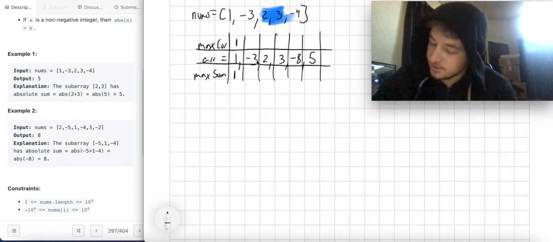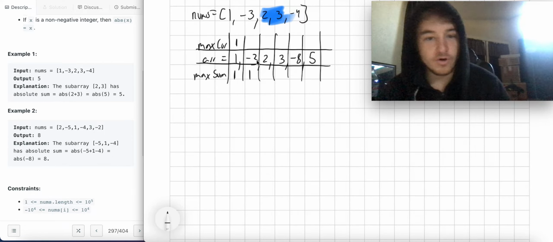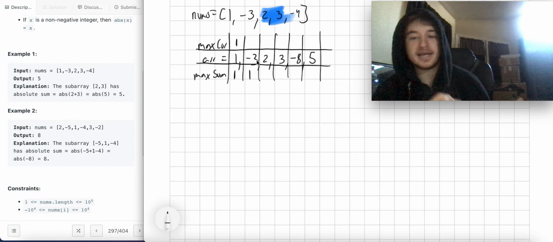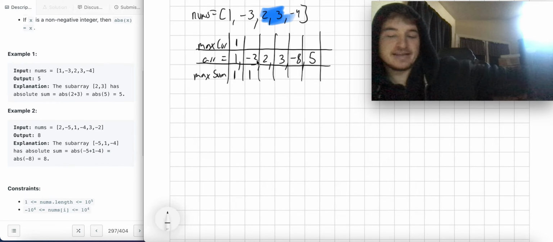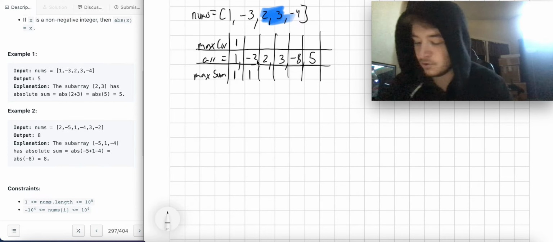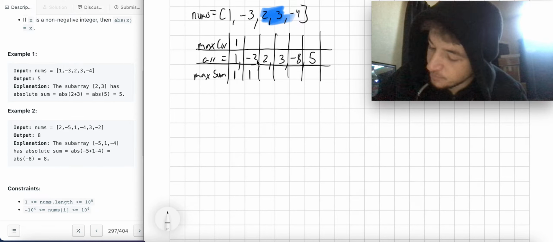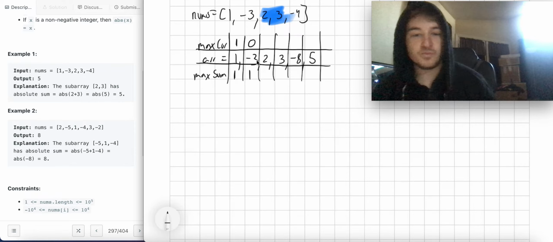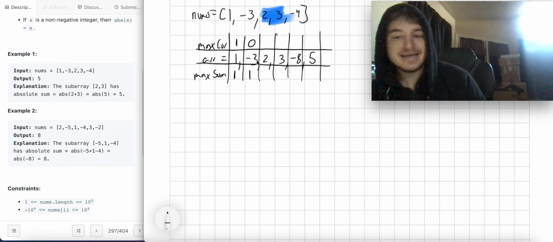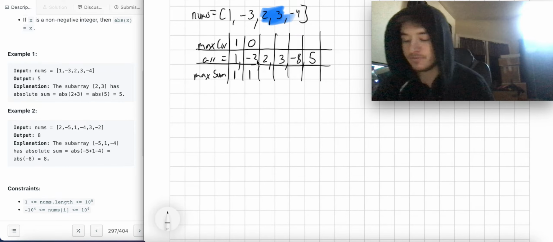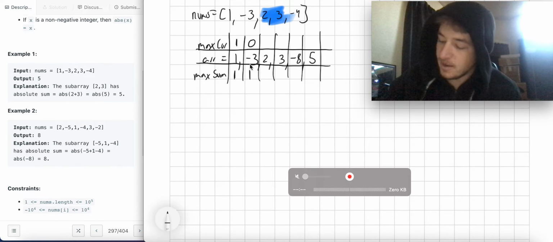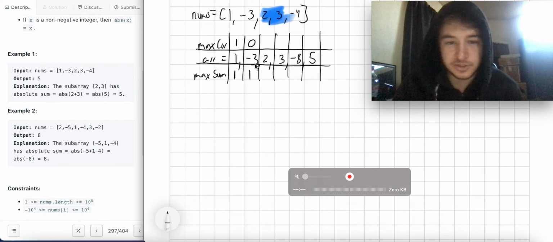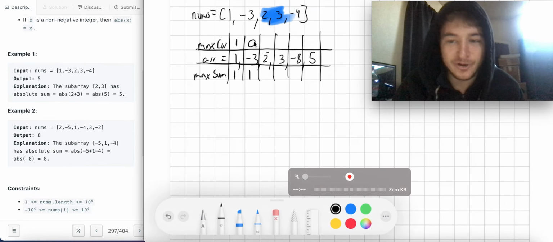the max sum is still 1. Now, the max cur is the idea of what I can provide from the left, right? The subarray to my left that I can include, what's its value? Well, I can't provide anything positive, right? Because 1 minus 3 is -2, so the best I can provide is -2 to the left if I have to use -3. So that way, what 2 will essentially do is 2 will look at 0, right?